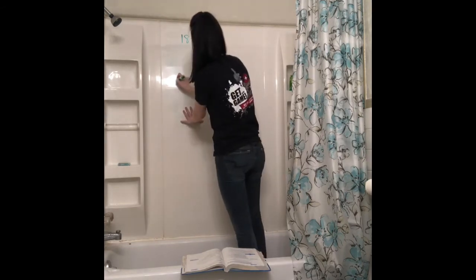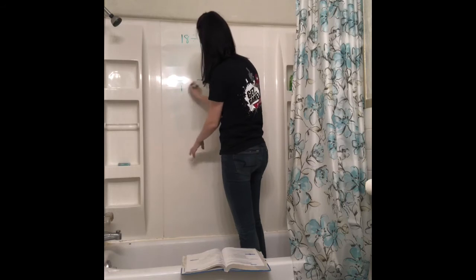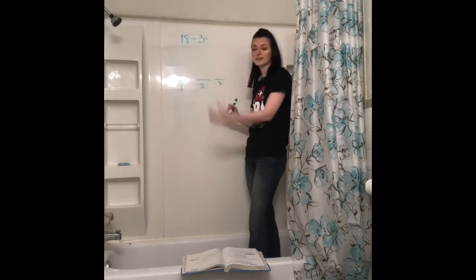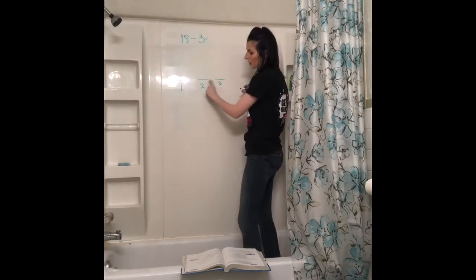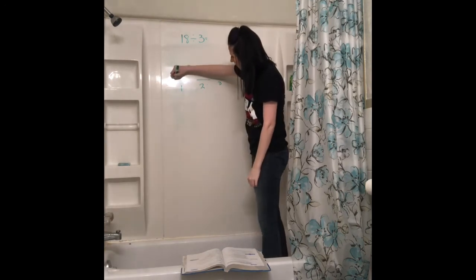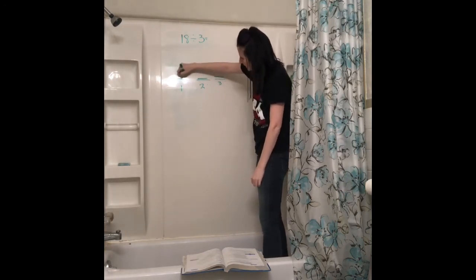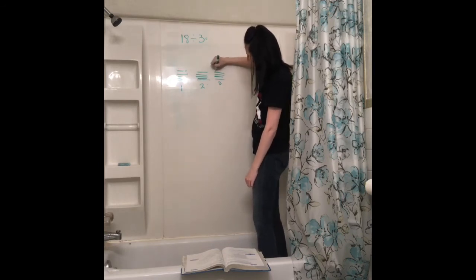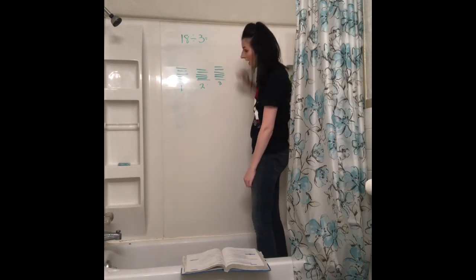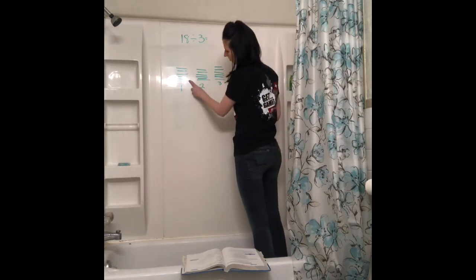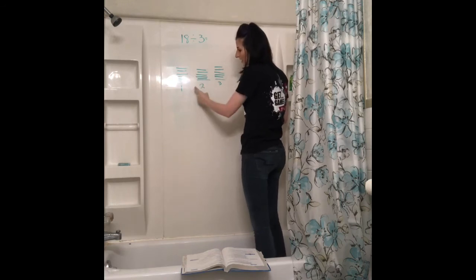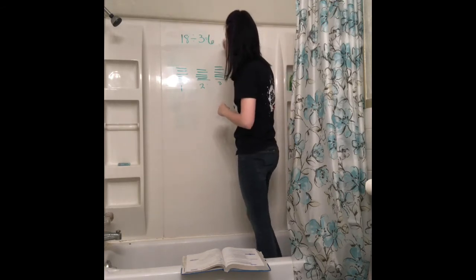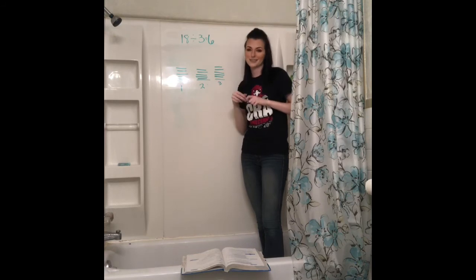Let's just see. I have 18 books. I'm going to have 3 stacks of books. 1, 2, 3. We're going to do lines for books. I've already got 3 books. I'm going to get to 18. 4, 5, 6, 7, 8, 9, 10, 11, 12, 13, 14, 15, 16, 17, 18. Now let's count how many are in each stack. 1, 2, 3, 4, 5, 6. How many are in each? 6. So 18 divided by 3 is 6.